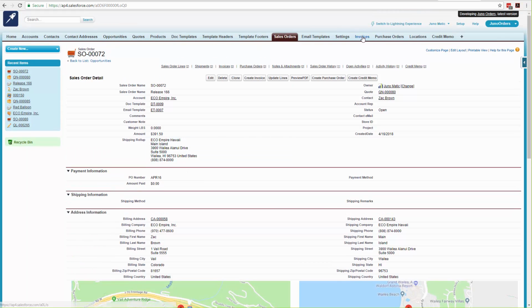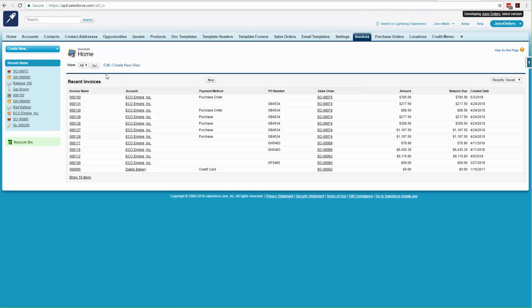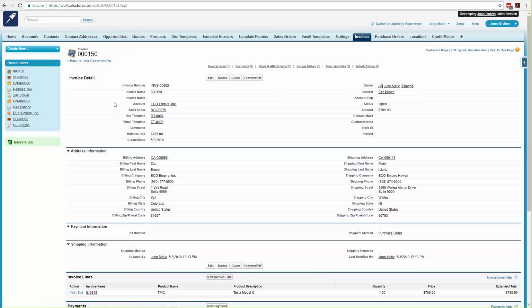So let's take a look real quick also at some invoices. And we have invoice name, which would be copied over from a sales order, and then we have invoice number, which is a custom numbering schema that has been added.